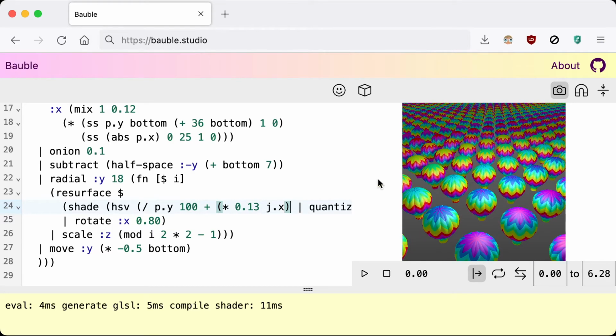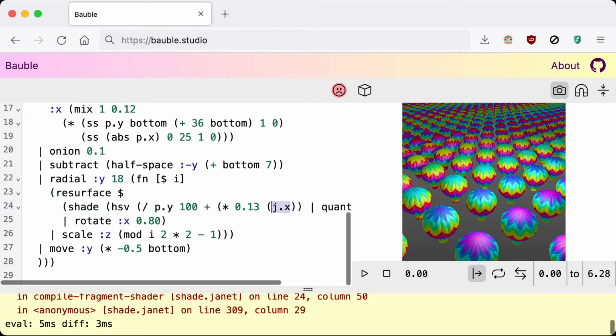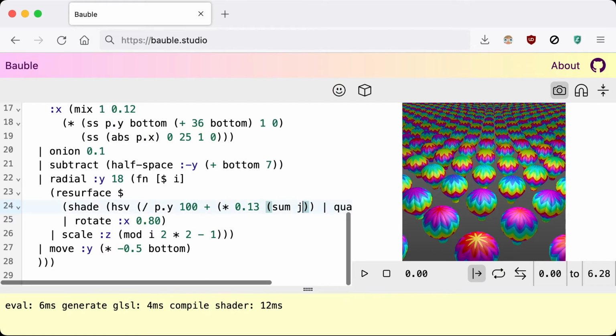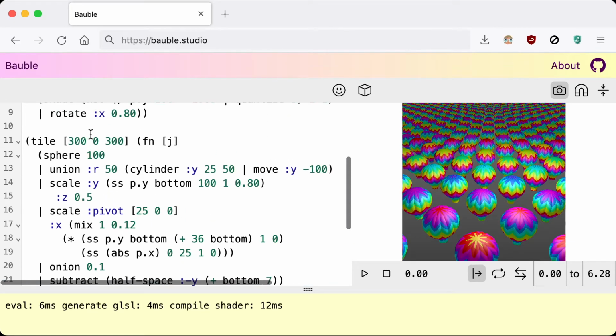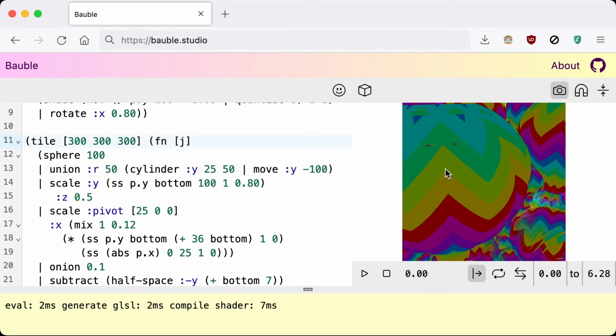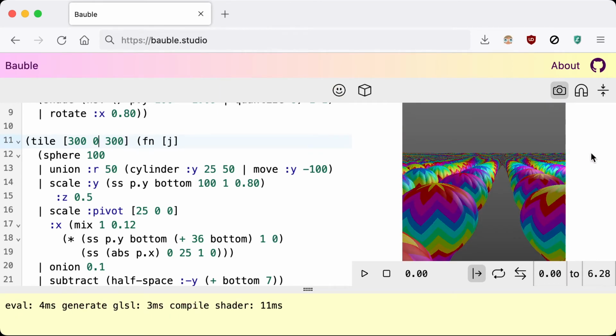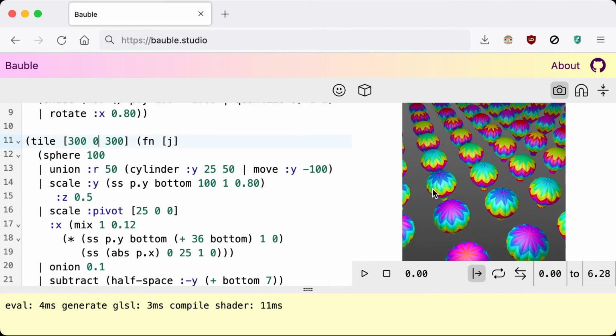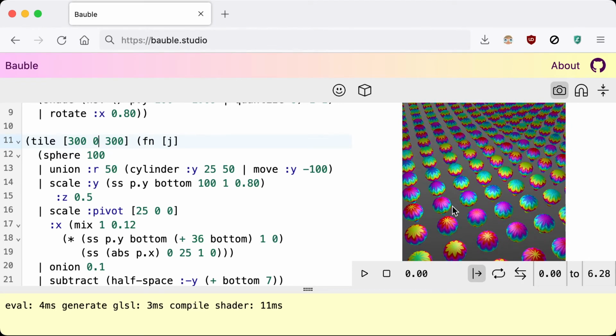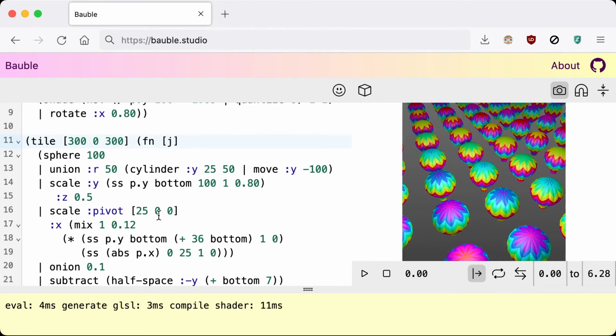And that's already kind of a cool effect, but we could take the sum of j, and I'll add the X, Y, and Z components all together. The Y component is 0 because it's not tiling in the Y direction, but it could be if we wanted it to, and this gets pretty wacky. So here we have a different pattern now, which is neat.